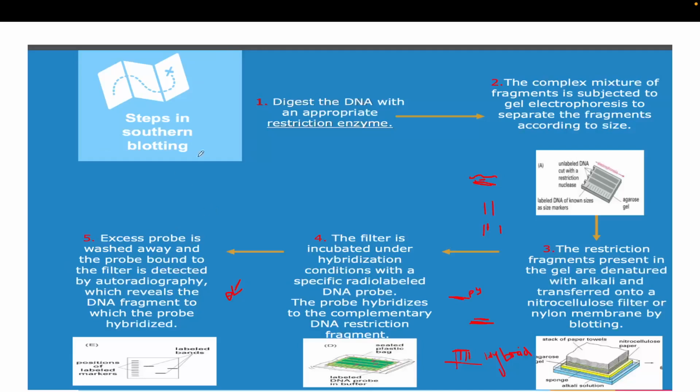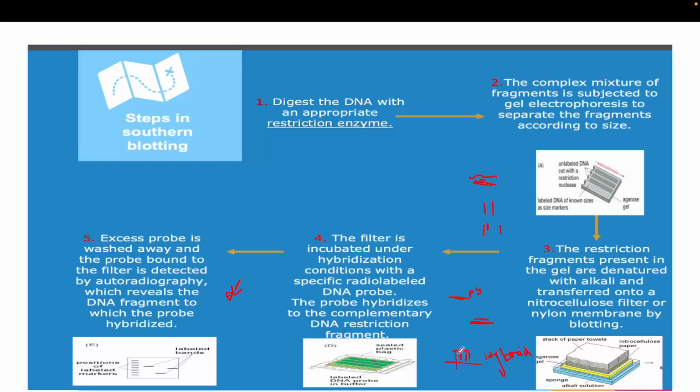Firstly, we are chopping the DNA into small pieces, because the probe is very short in size, so for proper binding we have to perform the restriction digestion. After restriction digestion you have to run the gel for the separation of different size DNA. And after running the gel you have to transfer it onto the blotting membrane. This is the organization of how the gel is transferred to the blotting membrane.